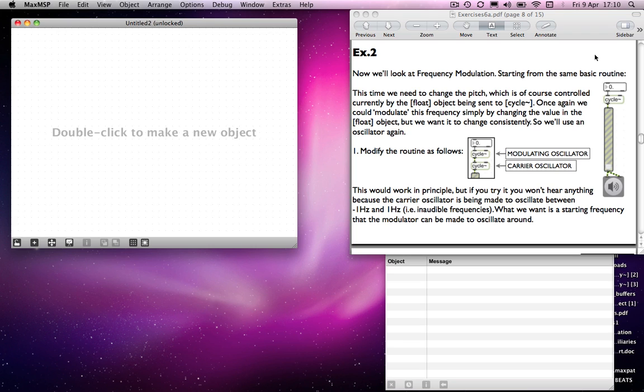At frequency modulation, we'll start from scratch again with the basic principles. With frequency modulation, we again need a modulator and a carrier, and this time we are looking to modulate the frequency, obviously. So let's start with the carrier, which is there. Actually, we'll start off with the whole thing again. So just bear with me.